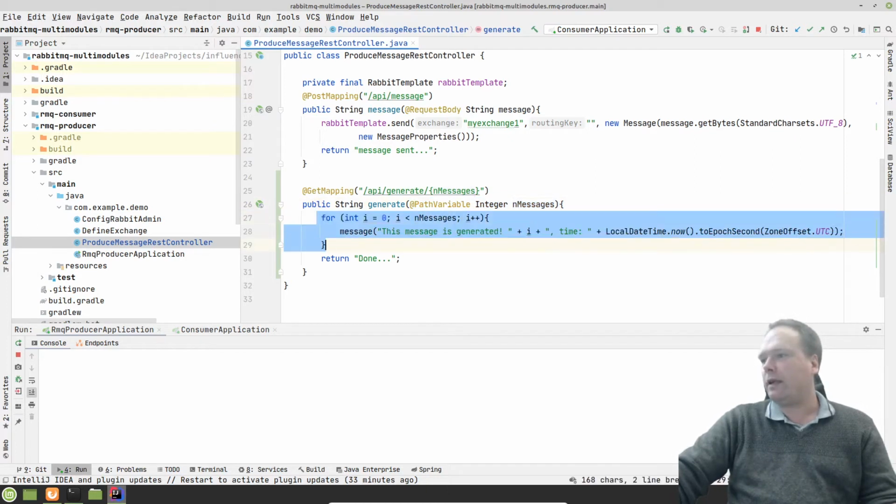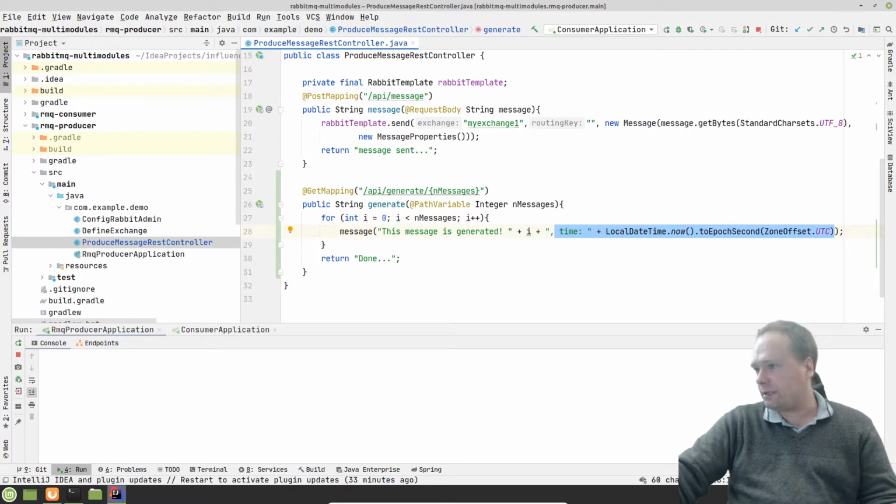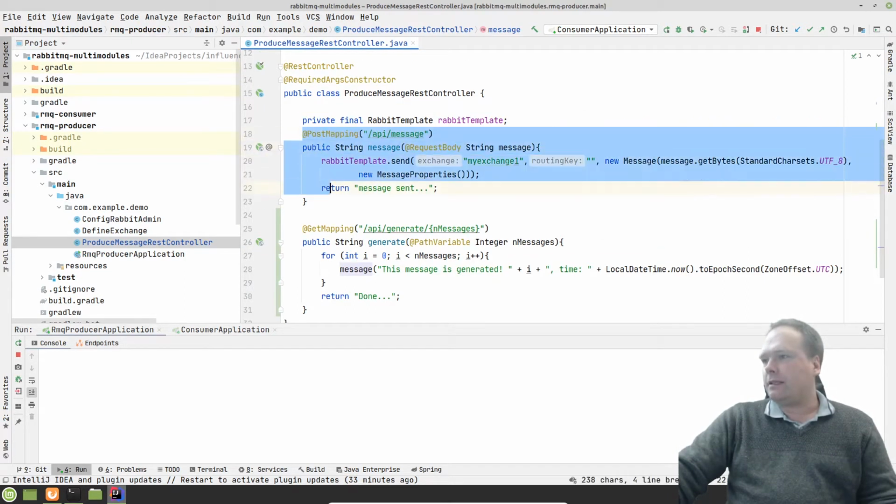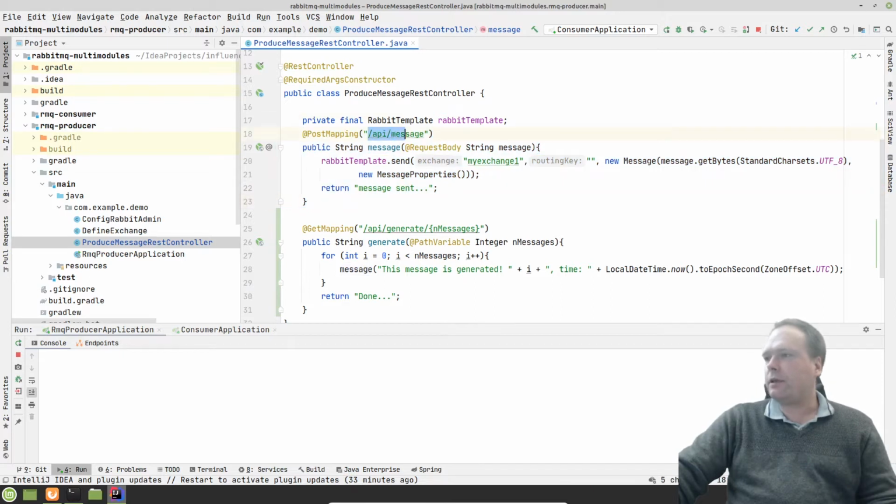Then I have a for loop right here, and I'm creating a new message. This message is generated, then the index number, and then the current time in epoch seconds. And I'm using the method just above. This is a method that we created last time, where we could post to this endpoint, API message, and then the body of this post would be sent with the Rabbit template to my exchange 1 without any routing key, blank.